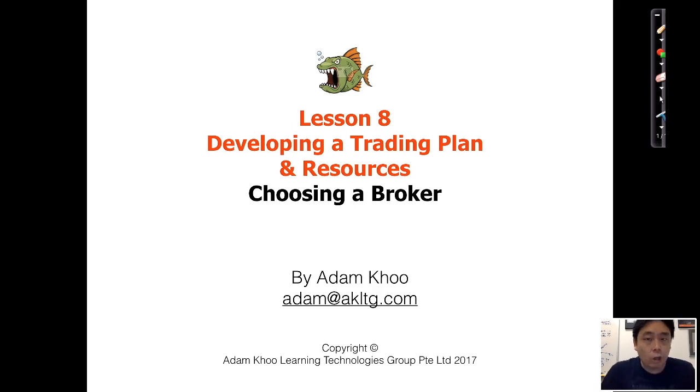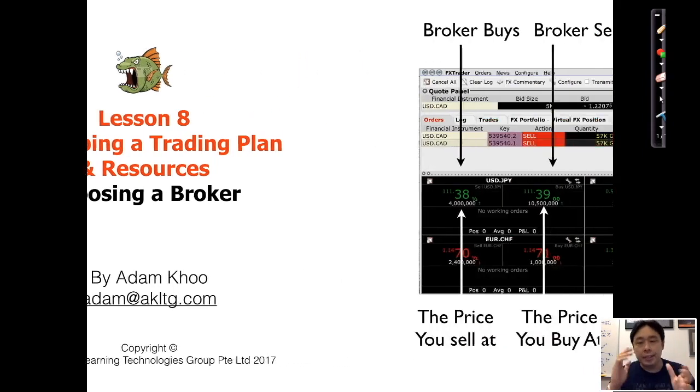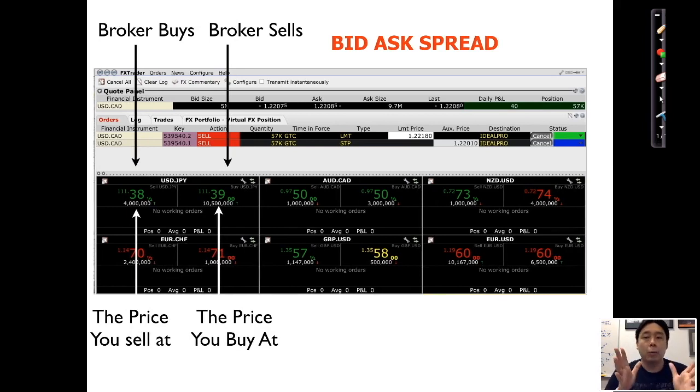All right, so finally, let's talk about choosing a Forex broker that's right for you. And you've heard me say time and time again that when you are day trading and you're just capturing 20 pips or 10 pips, then getting a broker with tight spread is essential, right? If you're a position trader and you're going for 50 pips to 100 pips, then this is not so important. But again, if you're day trading or scalping, this is essential.